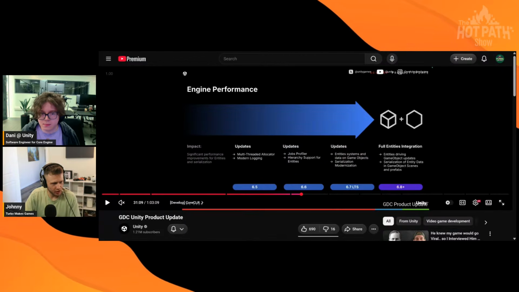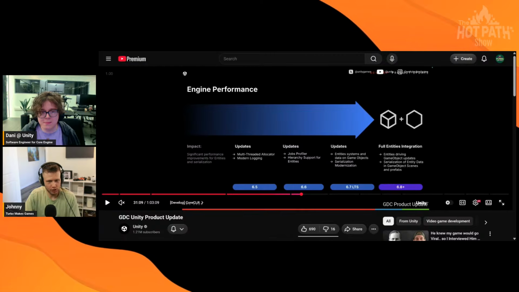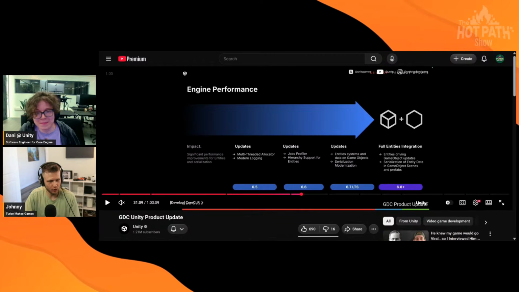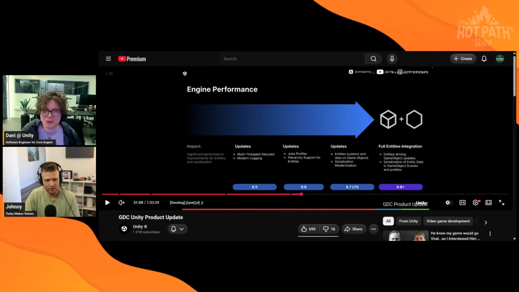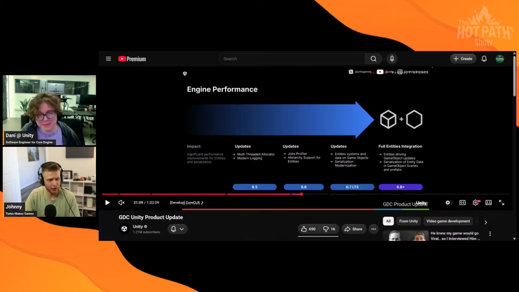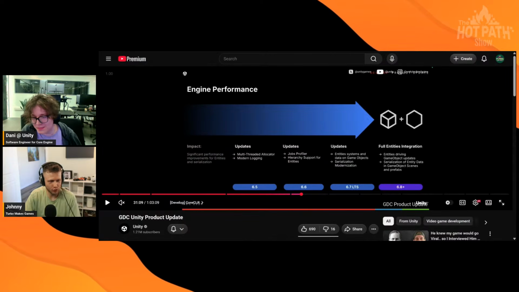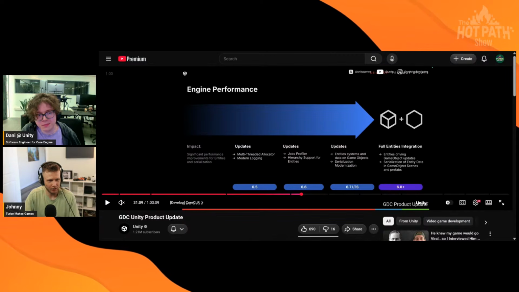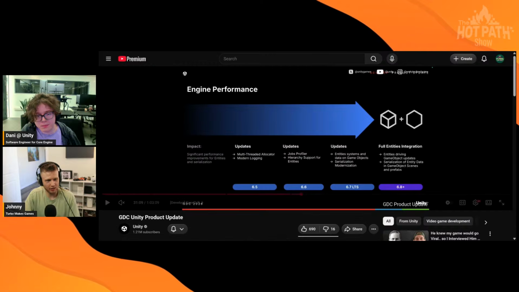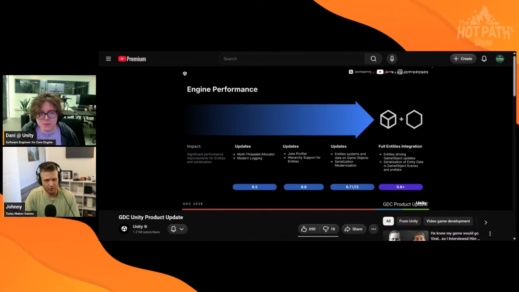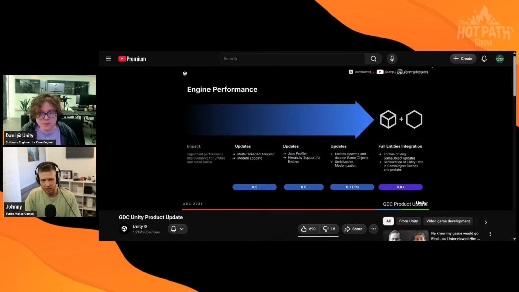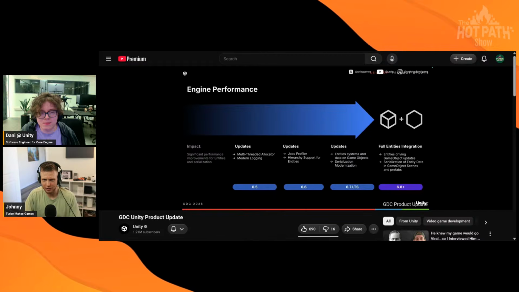Danny, are you able to speak to any of these things for multi-thread allocator? I don't know about those. Those two I don't know. Okay. So I would assume that multi-thread allocator means that, rather than just being able to allocate on the main thread, you can now do allocations on worker threads.